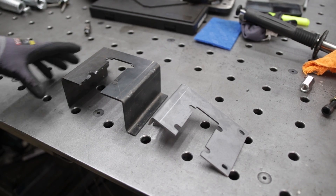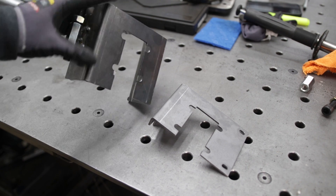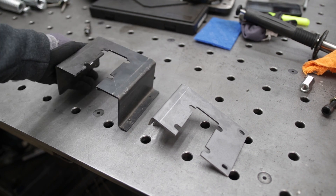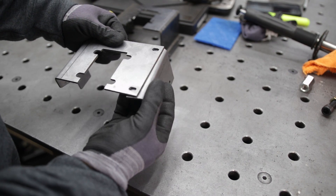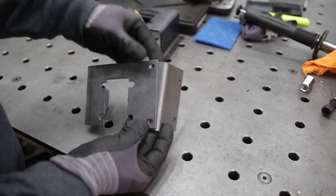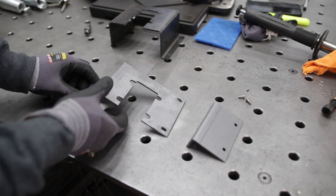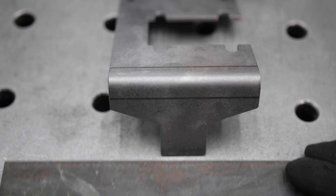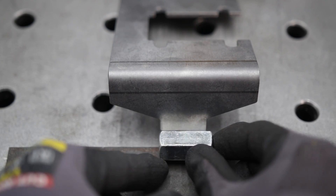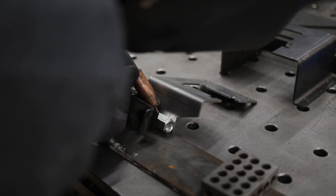I also eliminated the linear rail bearing guides seen in the first video — I felt like it was pretty redundant to have it. To make it easier to get the press brake tool into the frame with the bracket installed, I remade the limit switch into two pieces. Being two-piece, it also allows it to be adjusted with the built-in slots.